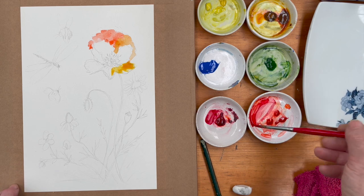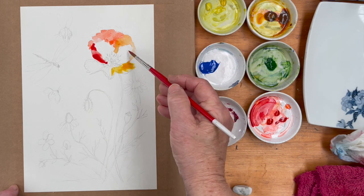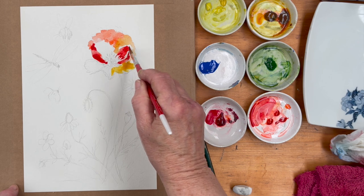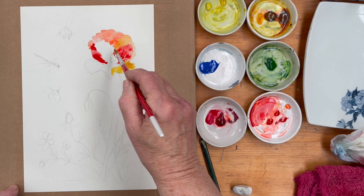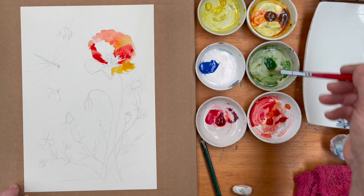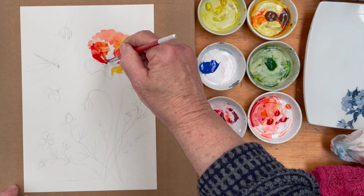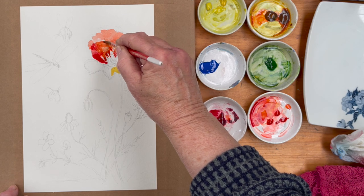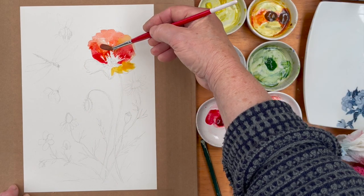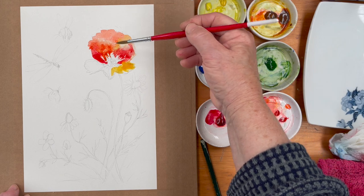Mixing alizarin with cadmium red, I'm going to come in for the two nearer petals. And I'm going to sort of kind of paint around the centre of the flower, but not really. I'm not really trying to avoid the centre, because we'll have to paint that in at the end anyway. In black, we'll put that in ink, and perhaps, I don't think I'll use black paint. Anyway, so we're going to let this blend, do its own thing a little bit. Can't resist a little bit of wet in wet.